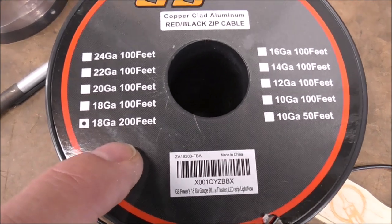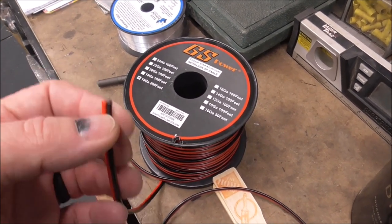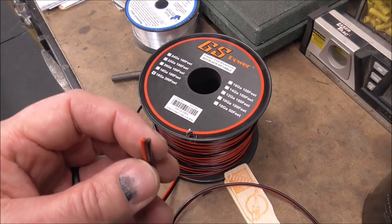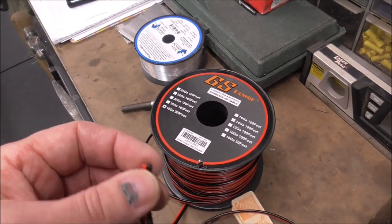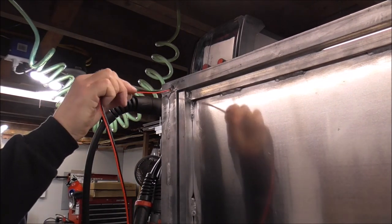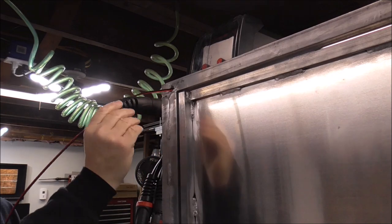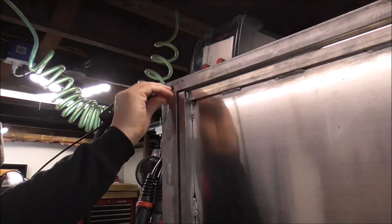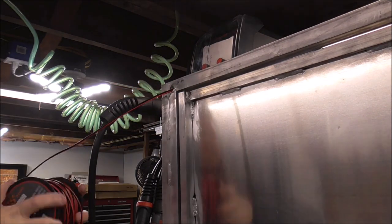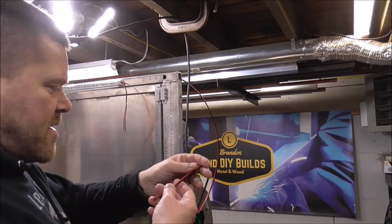For wire, we're using 18 gauge — from what I can tell this is going to be rated for about 5 amps, which is more than plenty for what we're trying to do. It's only running two of those LED lights. These conductors are way bigger than the individual conductors coming off those LEDs so this should be fine. I'm going to start feeding this hopefully all the way down to the other end — and it comes out the other hole. There it is, we got more than enough. We only really need it to go to this contactor so I can pull a little bit back.